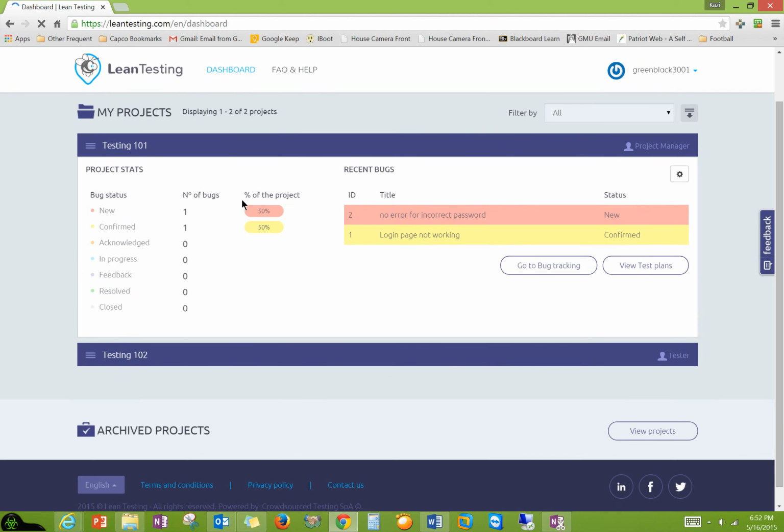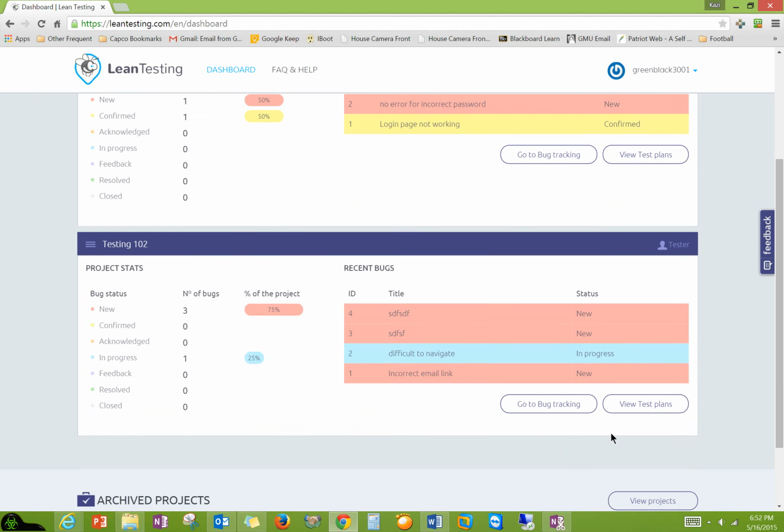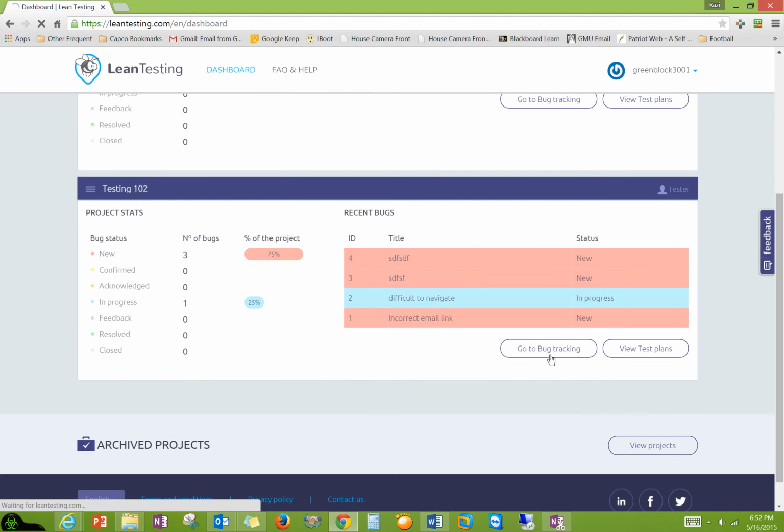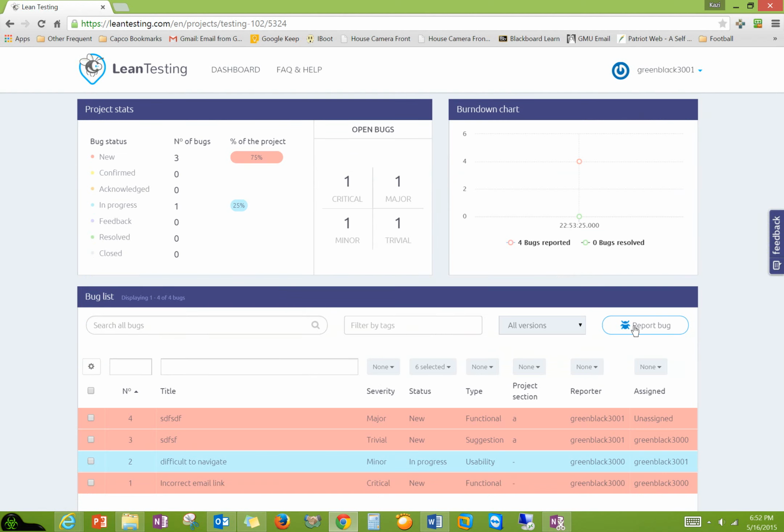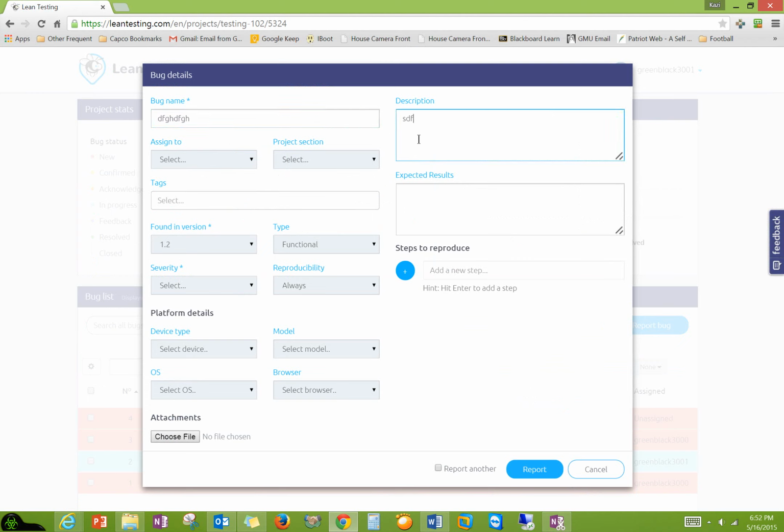So as the second user, let's say I want to open a bug. If you go to bug tracking, report a bug, you can put the title, description. We can customize this field to be mandatory or not, so that's something we can do. And then you can assign it to the user, and then you can select the different sections, different device types, and then the steps to reproduce.